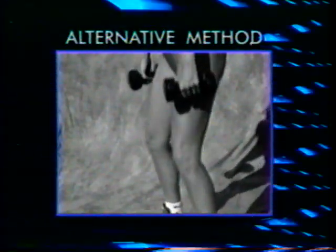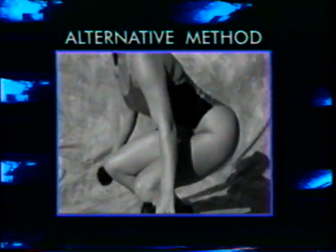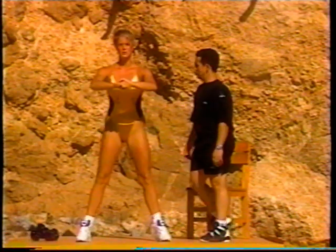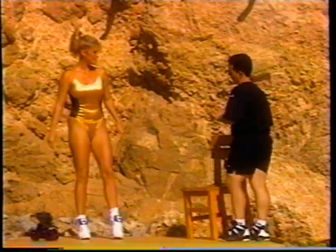If you want to add resistance to this exercise, you can hold dumbbells in each hand. 8 and 9. One more. Good. Now we go to the calf raises. Okay?